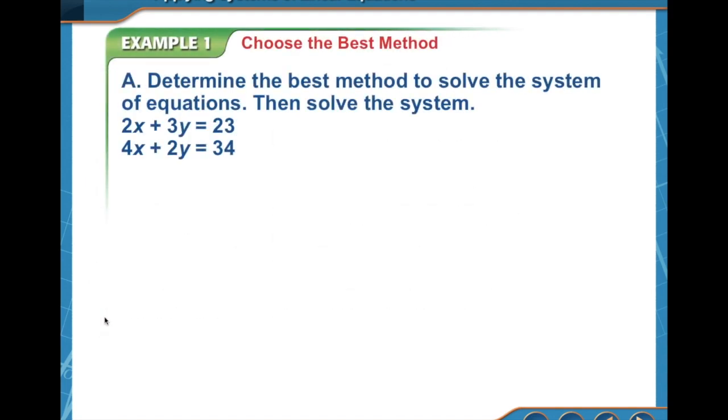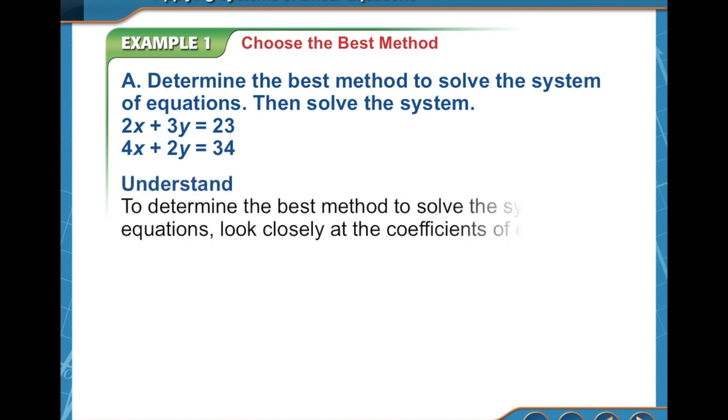So example 1. Don't worry about the words, just start with our equations. So first, we see 2x plus 3y equal to 23. We also see 4x plus 2y equal to 34. Now the whole goal of today is to work through your thought processes, okay? So what method would work the best based on what we see? Now it's okay to solve a problem different ways. There are many ways to solve the same math problem, so there's no necessarily right answer, but there are some strategies that will be faster.